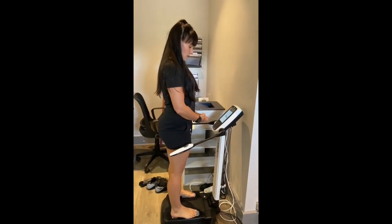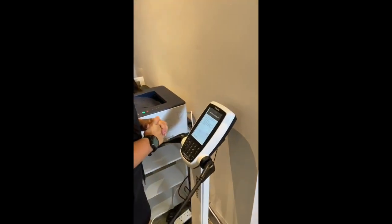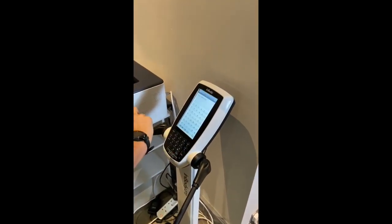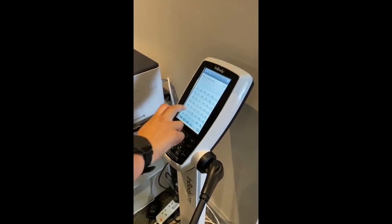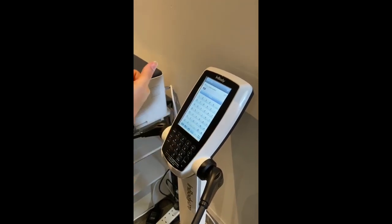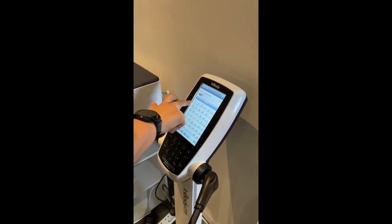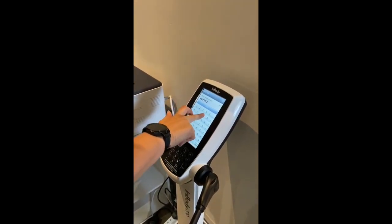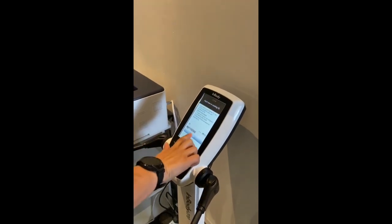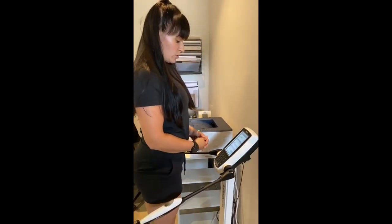It's gone through my weight — obviously haven't touched anything yet. Then we need to pop in our ID. Hit the text button, and it should be your first and last initial, then the date you were born, the month you were born, and the last two digits of the year. Pop that in, hit the blue enter button, hit enter again, and it's brought up my previous results.